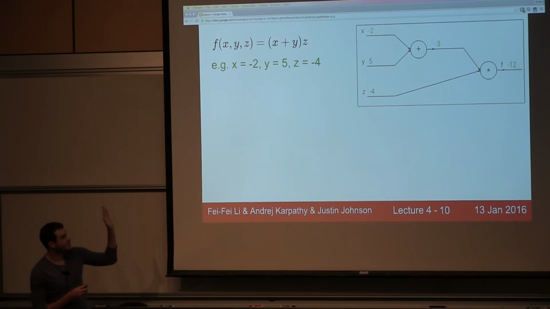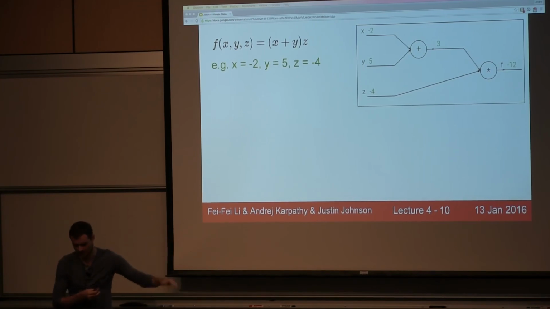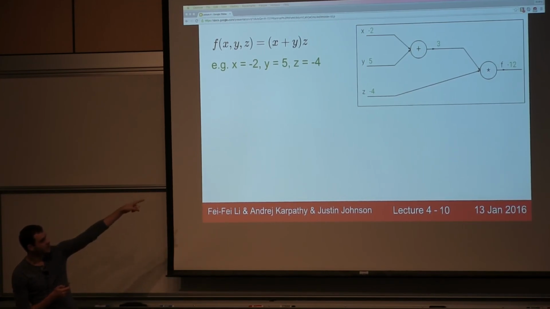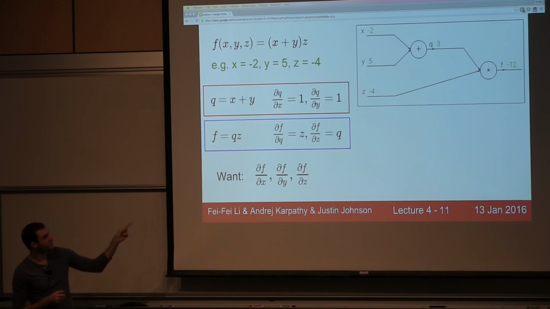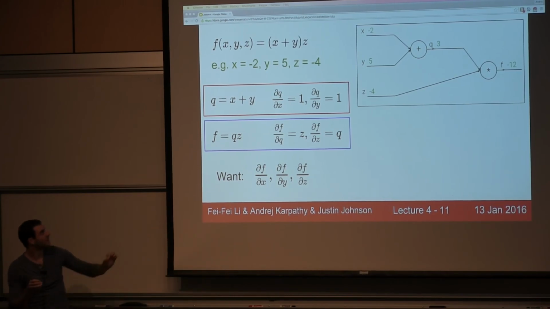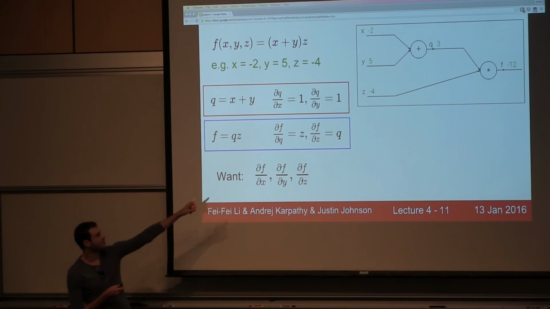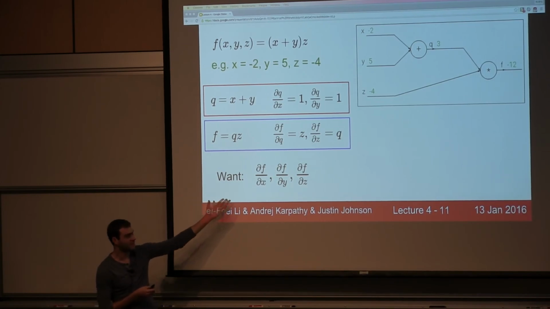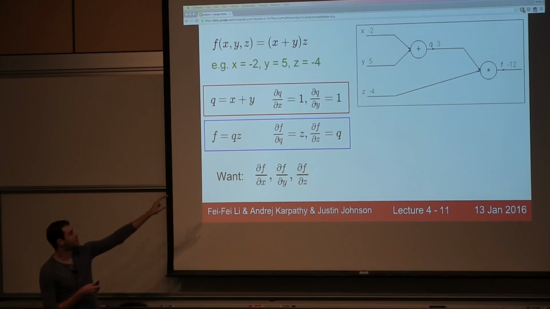Okay? So here I've already pre-filled what we'll call the forward pass of this graph, where I set the inputs and then I compute the outputs. And now what we'd like to do is derive the gradients of the expression on the inputs. So I'll introduce this intermediate variable q after the plus gate. There's a plus gate and a times gate, as I'll refer to them. This plus gate is computing this output q. And so q is this intermediate as a result of x plus y, and then f is a multiplication of q and z. What we want is the gradients, the derivatives df by dx, df by dy, df by dz. And I've written out these little gradients for every one of these 2 expressions separately.